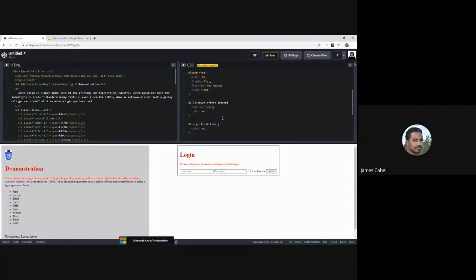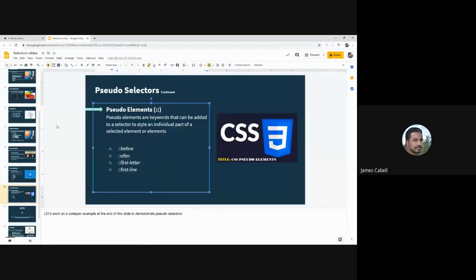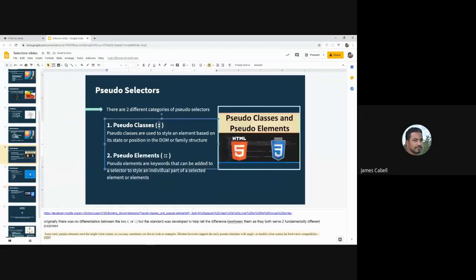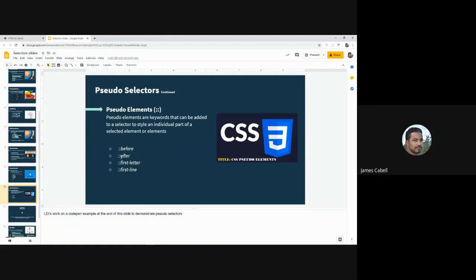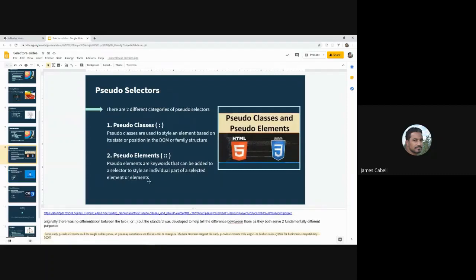I think that brings up a good point as well. If you notice the difference here between pseudo classes and pseudo elements, pseudo classes we define with 1 colon, and pseudo elements we define with 2 colons. There was a time when there wasn't this distinction. Some of the old Internet Explorer, for example, we have pseudo elements like before and after, and those will work with 1 or 2 colons. And they'll still work just for backwards compatibility's sake. But there came a time when there needed to be a distinction, because obviously these two are achieving different results. They're doing 2 different things.